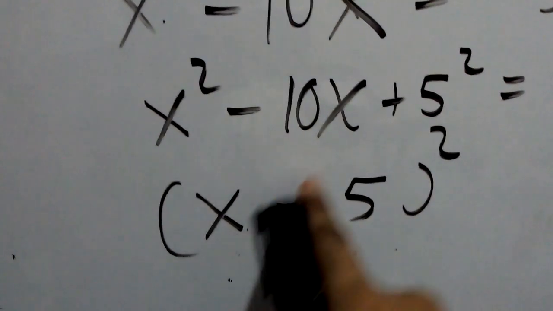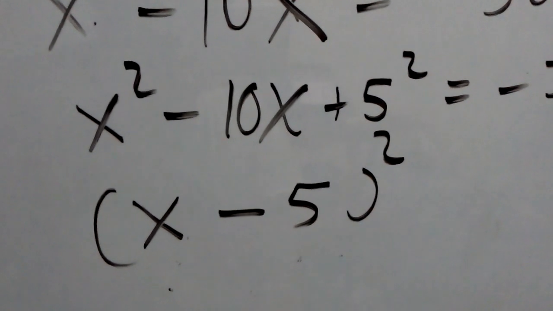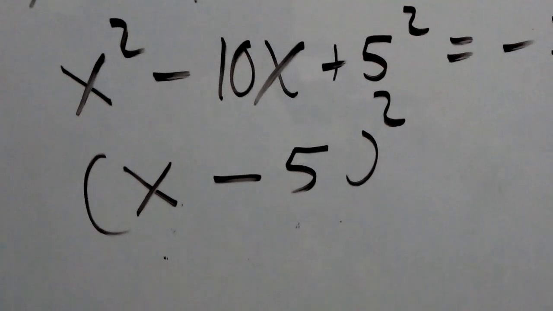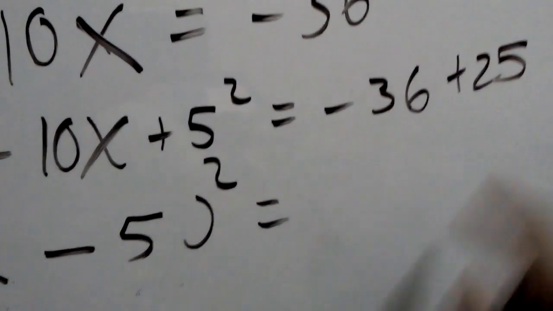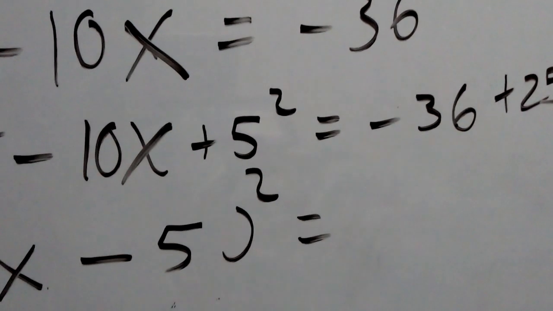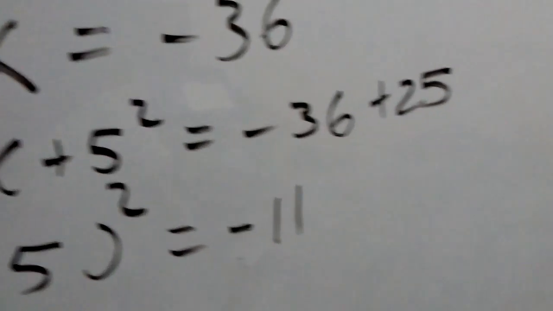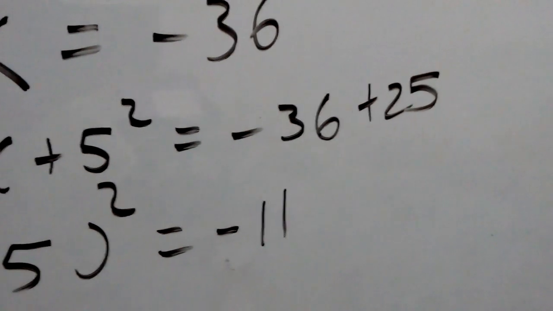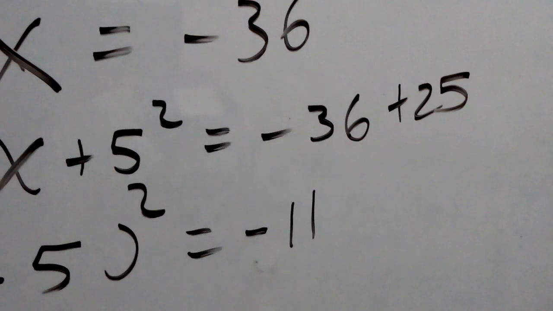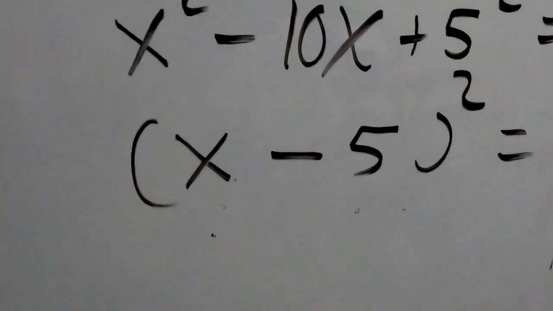You can know this is the right factorization because we have a perfect square trinomial. And minus 36 plus 25, it is 5 and 6. It's minus 11, yes or no? Tell me, because I am bad at math. It's 5, then 6, yes. Minus 11, because this is bigger. It's greater.